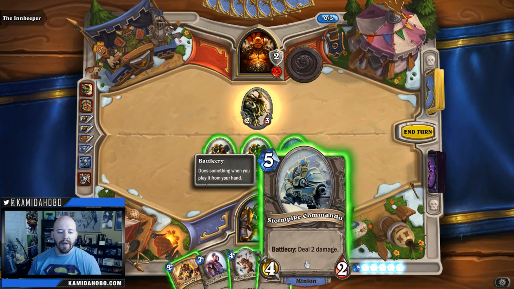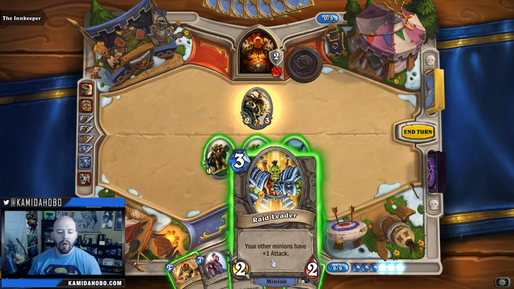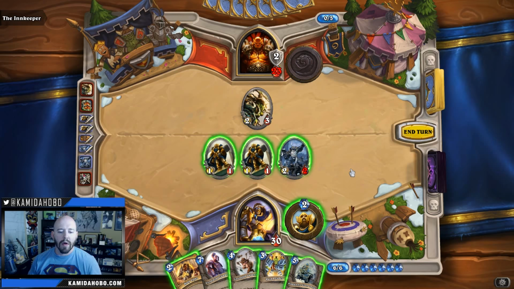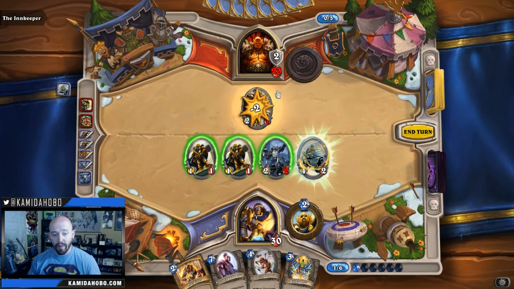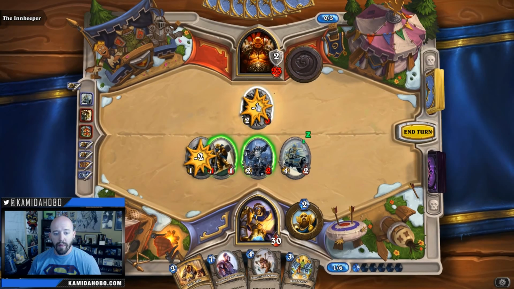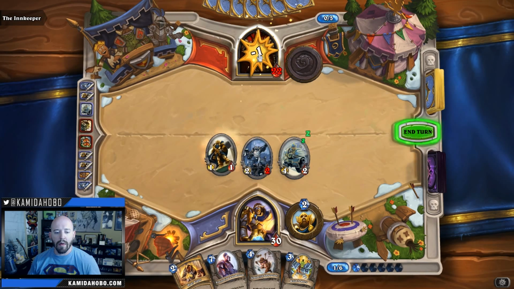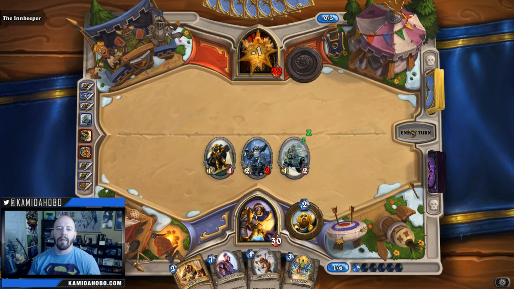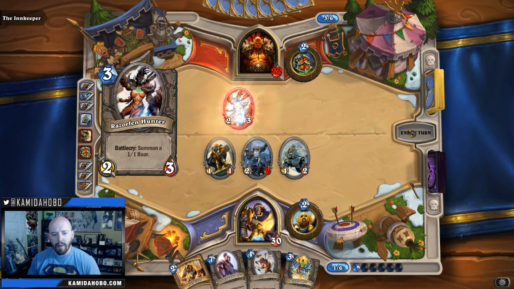I could play this, deal 2 damage. I'm actually going to do this, deal 2 damage, then do 1, that way here, have that. Don't mess with Tusken.